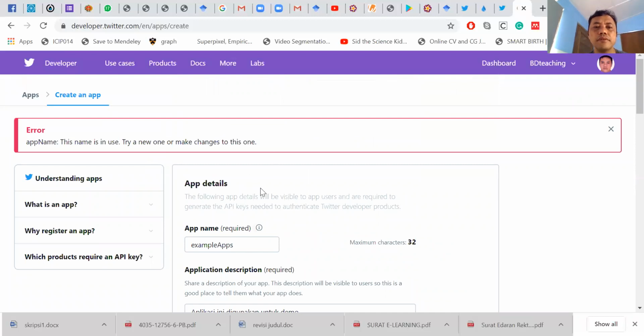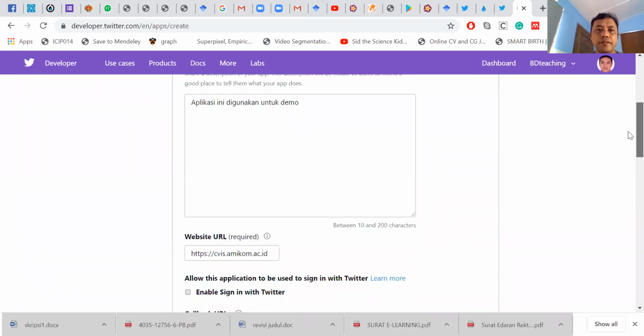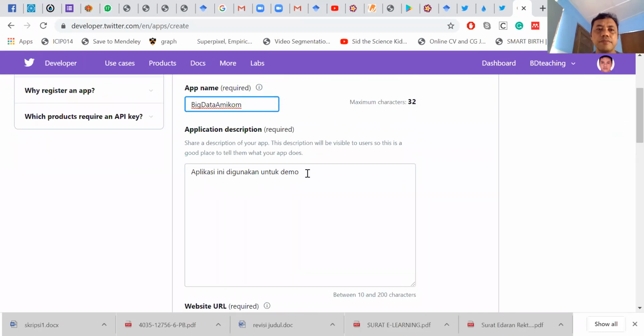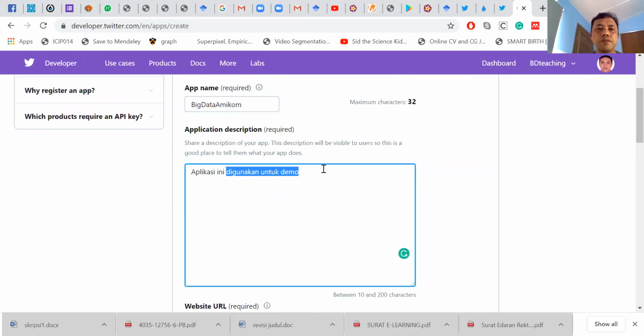Okay, this name is already used before, so we have to choose another name. Say Data Amicon, for example. I hope no one has used this name yet. It's better for me to write down here in English.